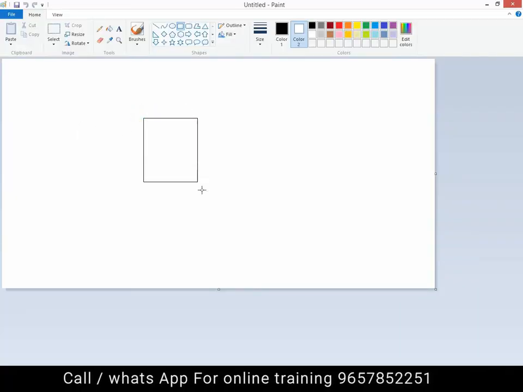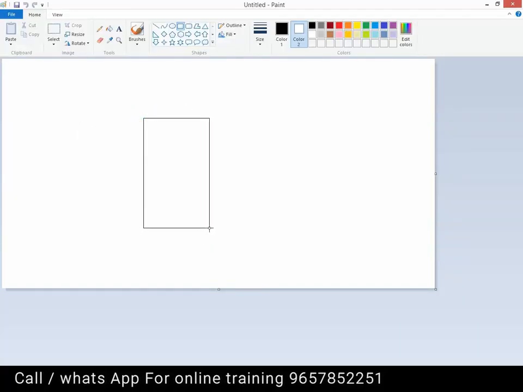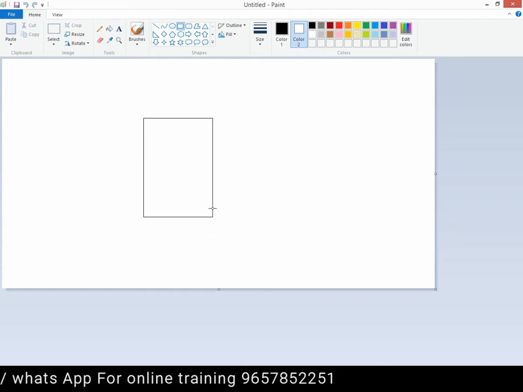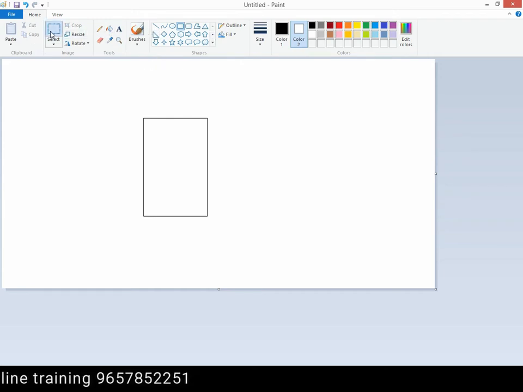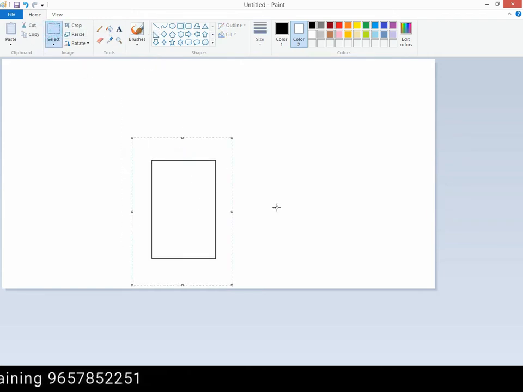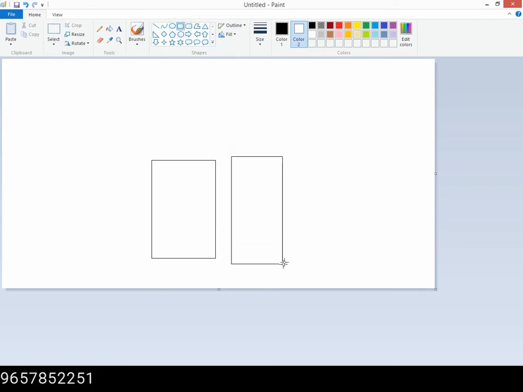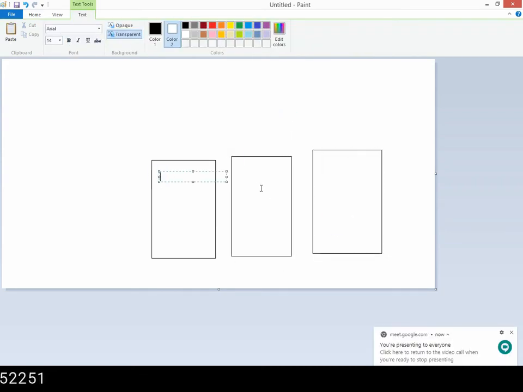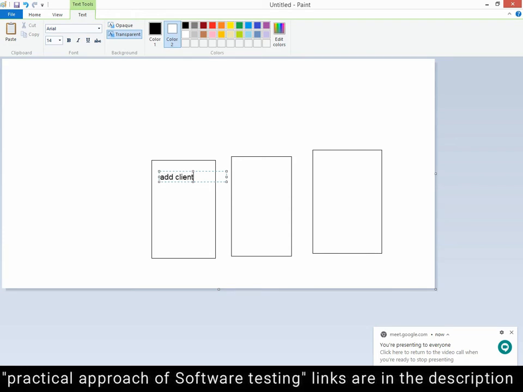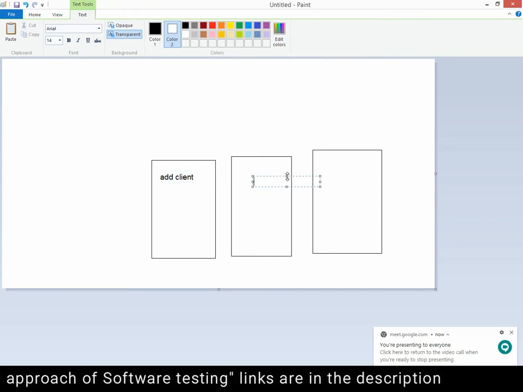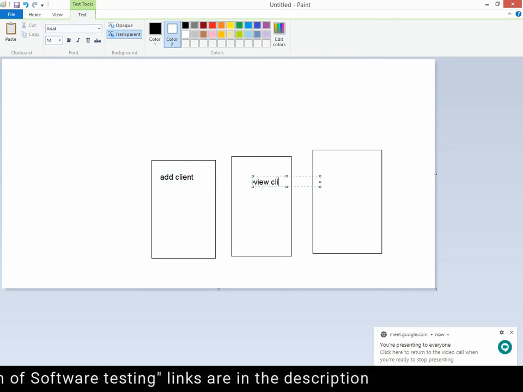So suppose this is a project, okay, and this project has some pages. So here it is, let's say add client, this is view client, right?